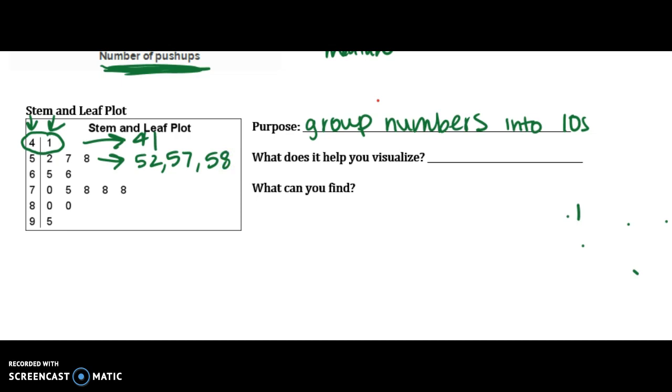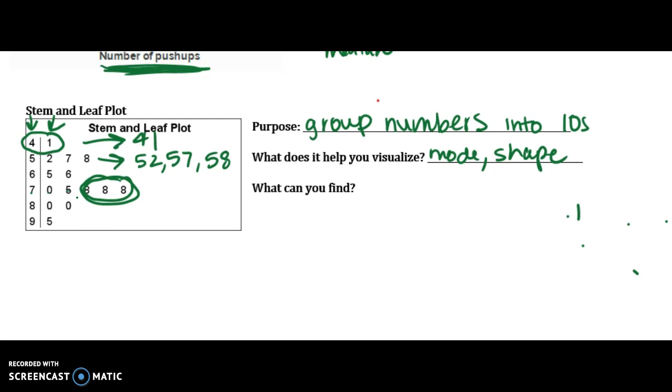Again, it's really easy in here to kind of visualize the mode. You're just looking for the number that occurs most often. Here, notice I have 3 78s. So it's very easy to visualize the mode. It's very easy in a stem and leaf plot to visualize the shape of your data, like if it's bell shaped or if it is bimodal or something like that, or if it's all over the place. And it can help you see trends. It could be similar to the push-ups. You have 3 people who were able to do 78 push-ups or something like that.